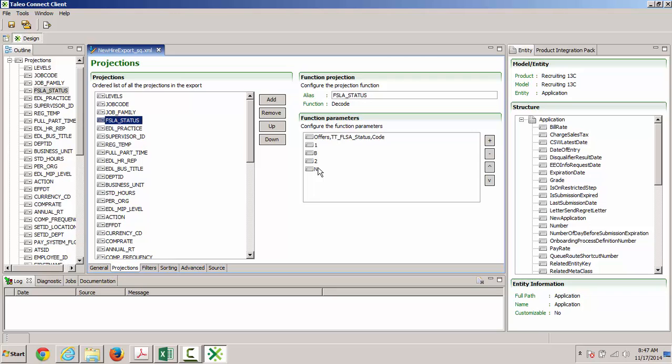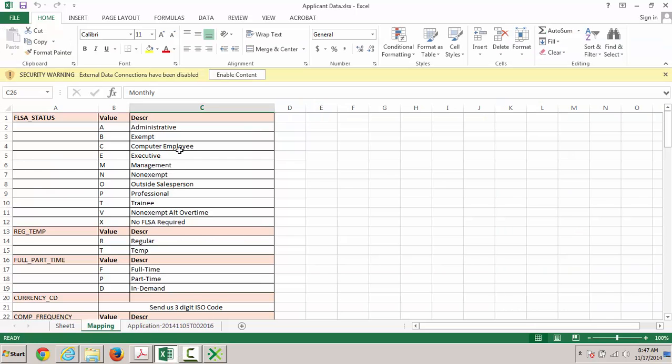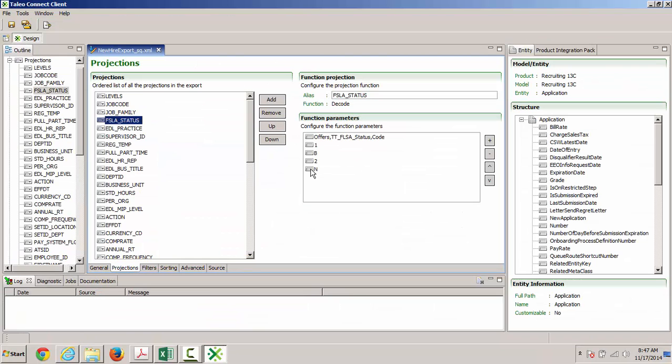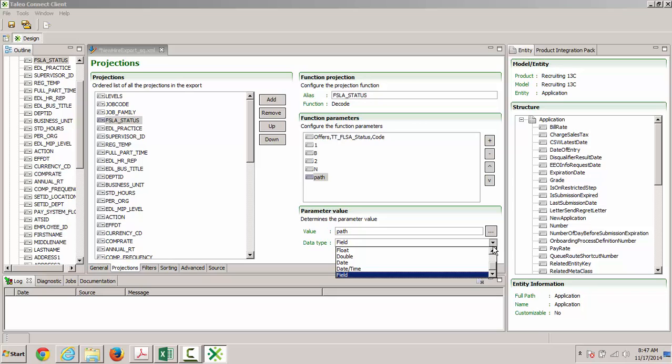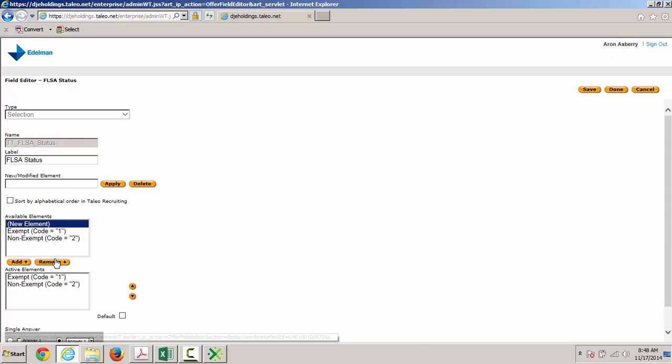If we should want to add something to this, let's go back here and say we want to put a computer employee in. We simply go to our function parameters here. We're going to add. This is going to be a string. In this case, it will be looking for 3, because I'd imagine if we were going to add it, it's added in here with a code of 3.